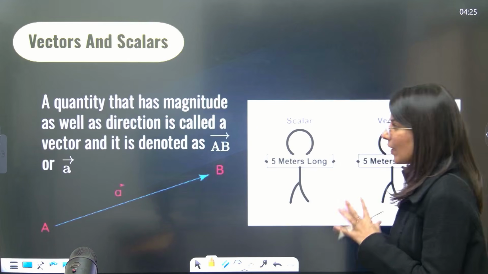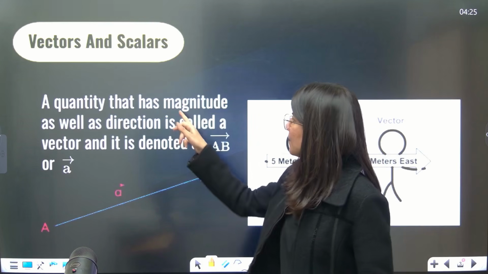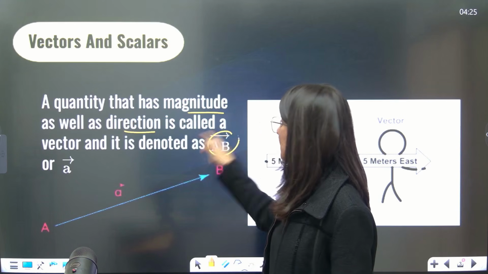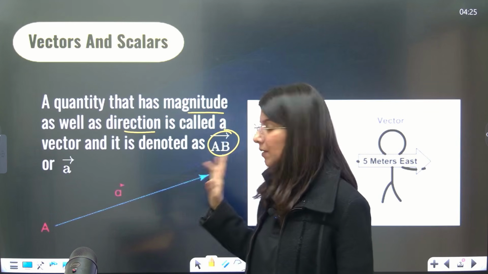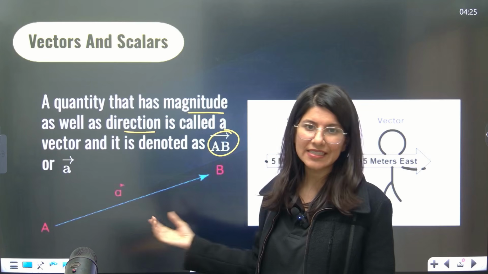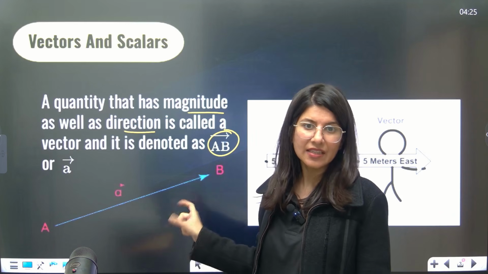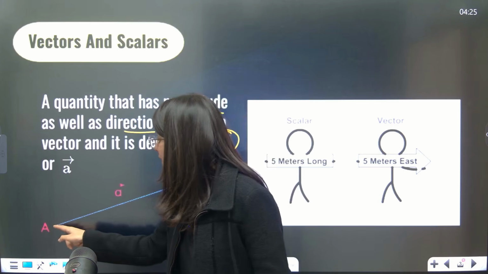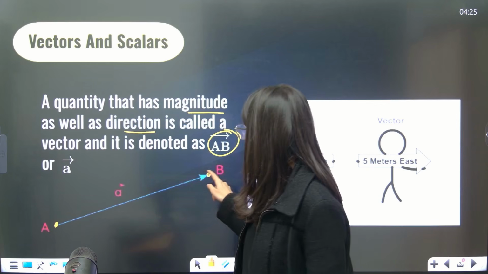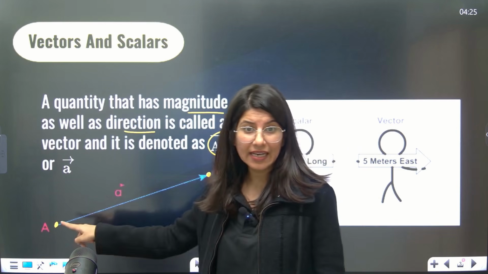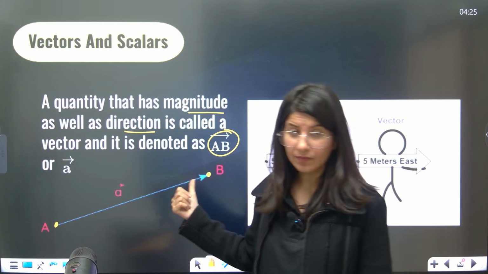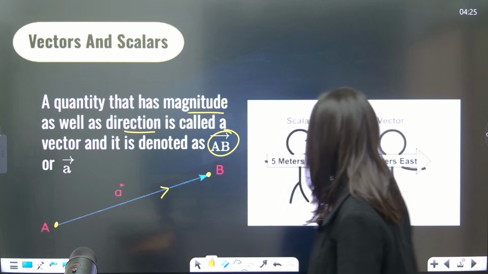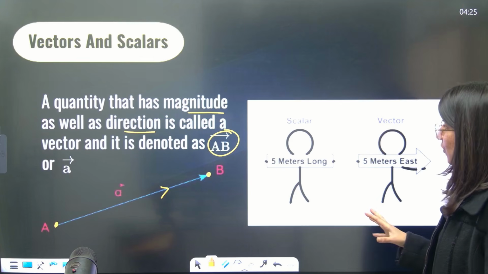And if I focus on magnitude as well as direction, it is denoted by AB vector. So an AB vector will obviously have a length. You can see that a length is already involved, and a direction. So for a direction, it should have a tail and it should have a head. Tail, head. So A to B, the direction is from A to B. AB vector is also denoted by a single letter a vector. This is how you denote.